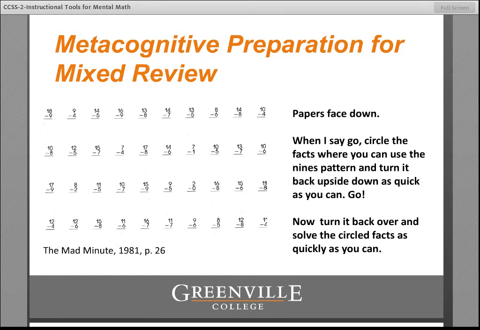So I'm going to recommend a process by which we can facilitate that transition, where a featured strategy can become part of their repertoire that they can apply in a mixed review setting. So here you see an example of a mixed review practice sheet. It's pretty standard. And I'm going to take just a moment to talk about a side issue before we come back to the strategy development.